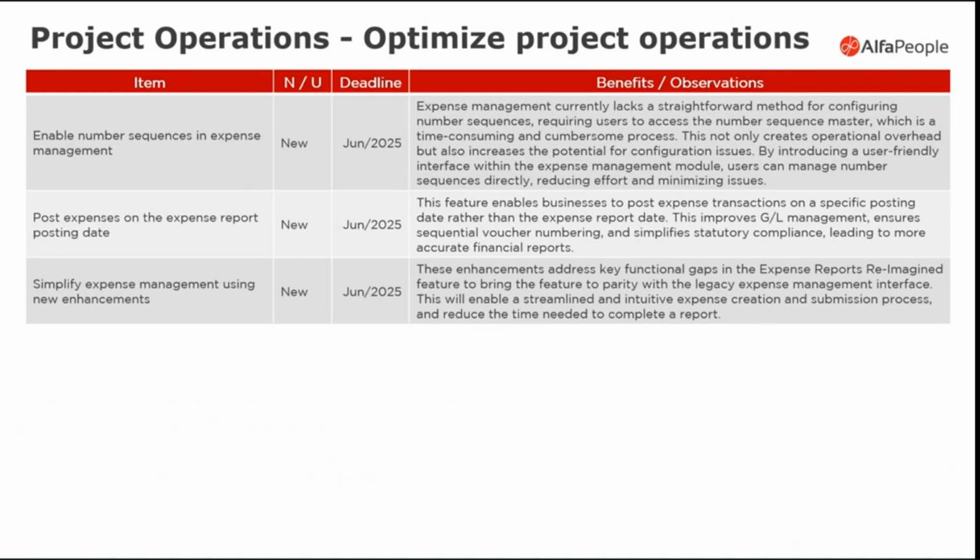The next one, post expenses on the expense report posting date. Businesses can now choose to post expense transactions using a specific posting date instead of the report date. So this improves general ledger accuracy. It supports sequential voucher numbering and simplifies compliance. So as a result, financial reports become more precise and aligned with regulatory requirements.